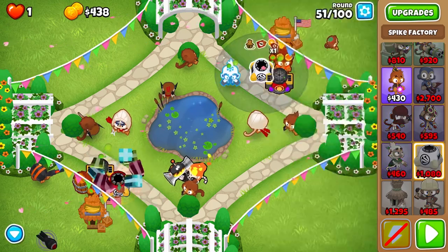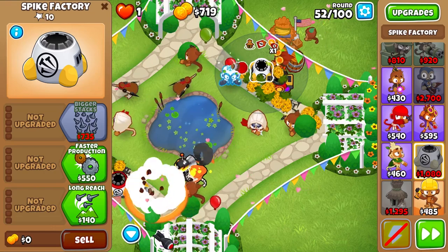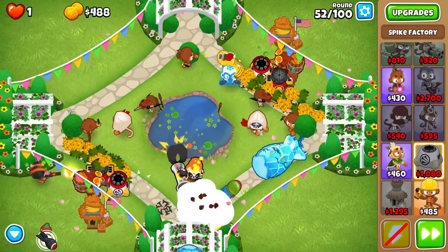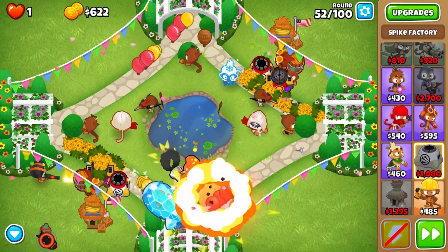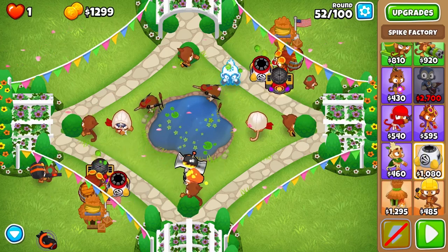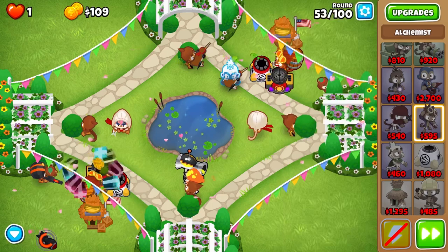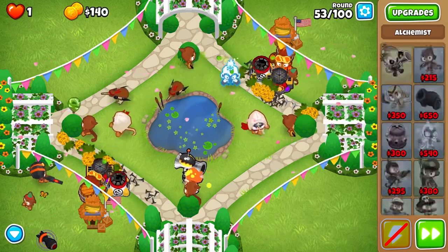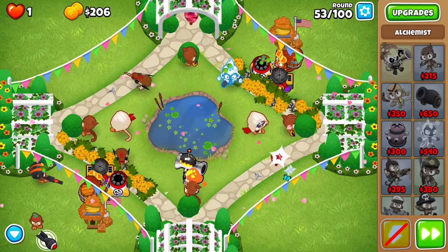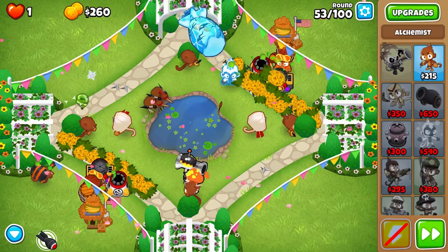Next we're going to get the second set of spike factories, and we're going to slowly upgrade these spike factories as we go along. So I kind of go back and forth upgrading them, and on round 52, you'll get these two Moabs together. I use the stun at the right time, so we stun both of them, which will make it a bit easier. And then we're going to be getting the faster throwing on each side, so each spike factory will have a bit of brew. Then we're going to continue upgrading the spike factories in the order that I do, and use the stun when I do as well.